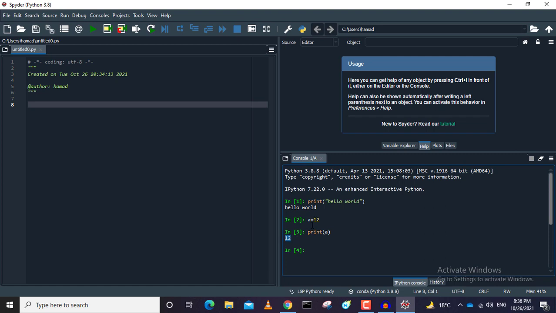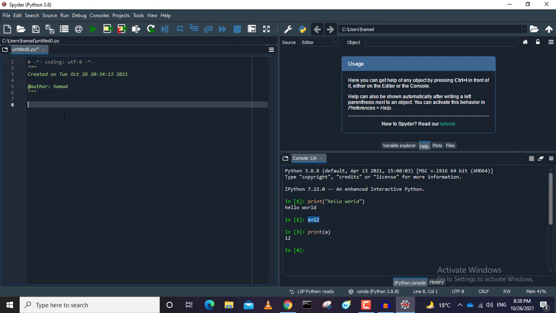So it doesn't mean that every new line is considered a new program. It knows the context in which it is running, and it integrates itself with the previous statements that you just executed.